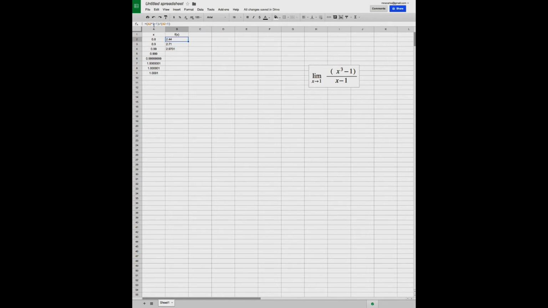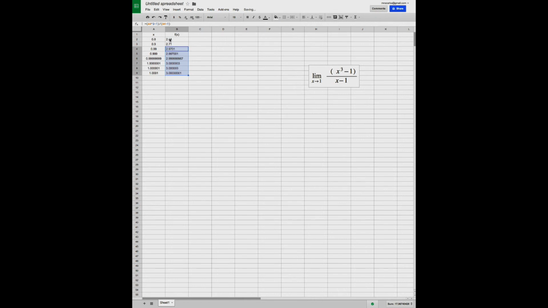As you can see, it says A2 for both of these here. If you click down here, it'll skip to A3. So it actually moves down as you go down the spreadsheet, which is pretty awesome. As you can see, we're getting closer and closer to a certain number. Let's see if we keep going. Whoa, it's even closer to that number. Now we're passing the number, going from the other side.